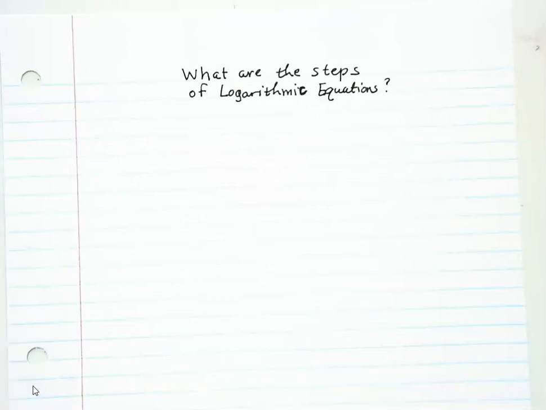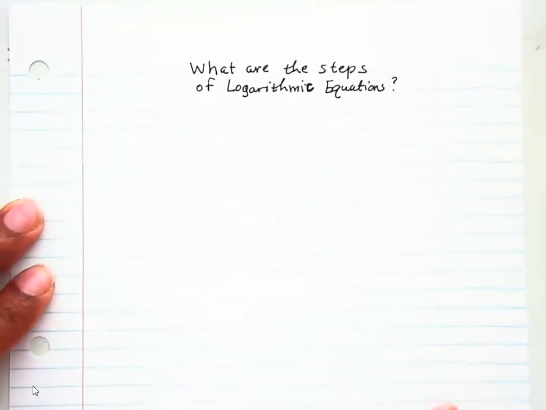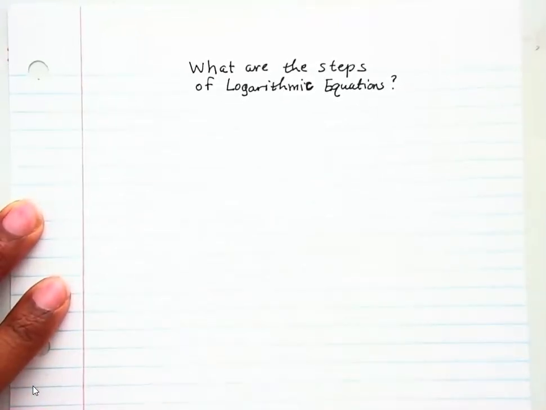All right, so you just learned the steps and the rules for solving log equations, and we went through those types of problems already where you actually solved out the equations. So right now, just a quick review of what the steps are for log equations, and then we're going to go into a review question, and then we're going to go into more types of those. We're going to make it a little bit easy for you.